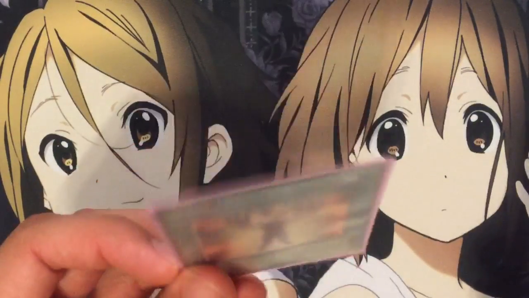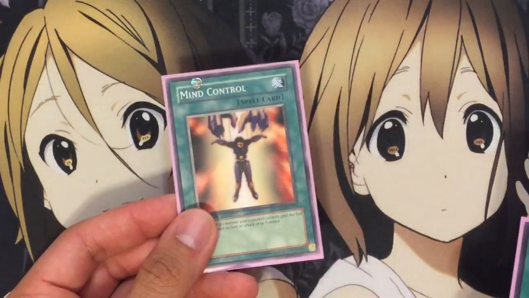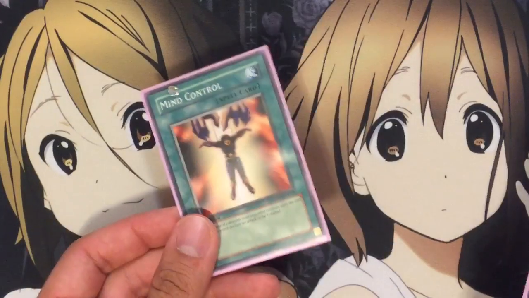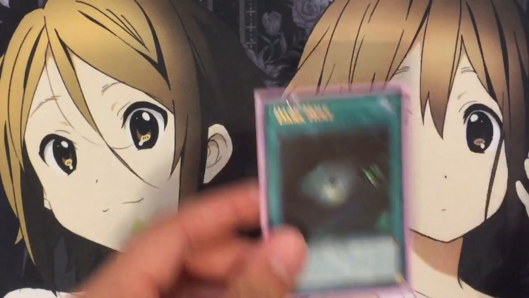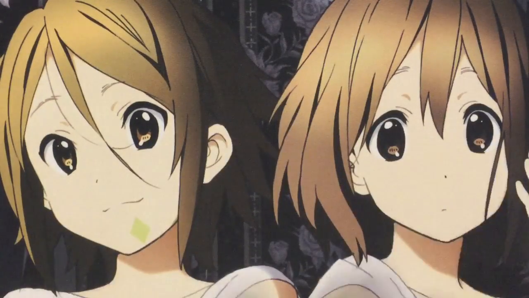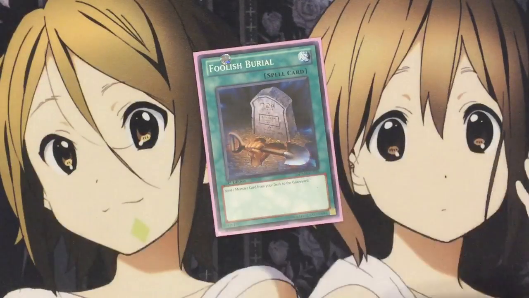1 Mind Control. Again, with the swap effect, with the Creature Swap, you can use Mind Control to take your monster back that was given to your opponent to use for, let's say, Synchro Summons. And also 1 Dark Hole and 1 Raigeki, just for pesky monster clearing that, you know, your Gustos can't take care of. And 1 Foolish Burial as well.